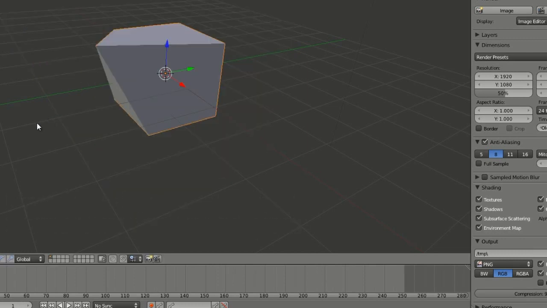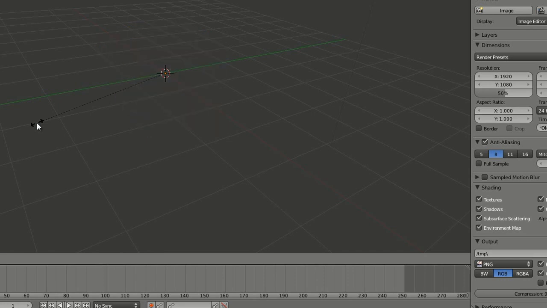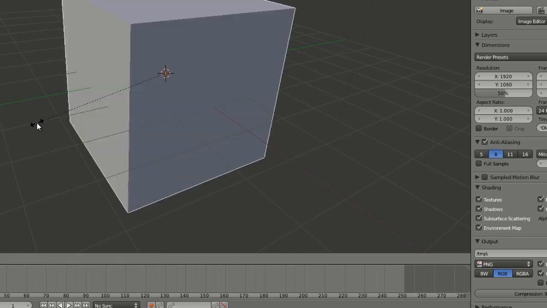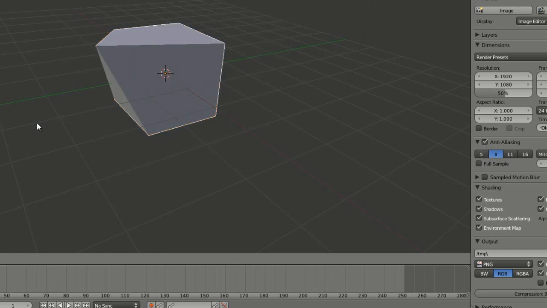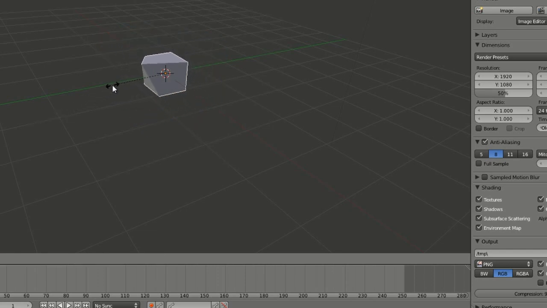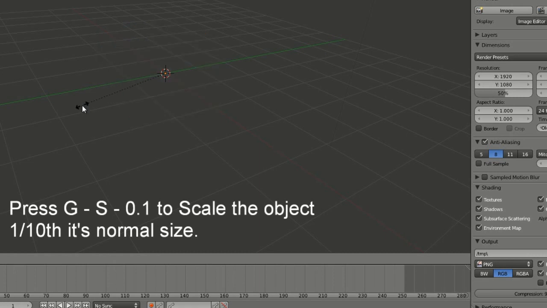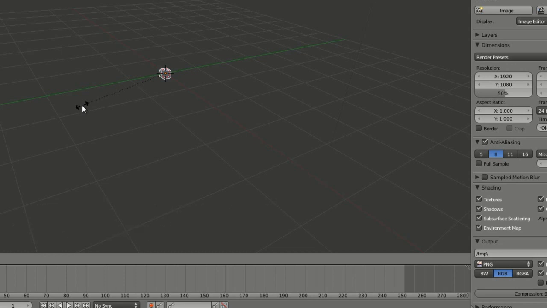This also works with making it smaller, pressing S, -1, S, -2. No, that doesn't work. S and then you have to make it so S 0.1 to make it 1/10 of the object's normal size. That's the one.